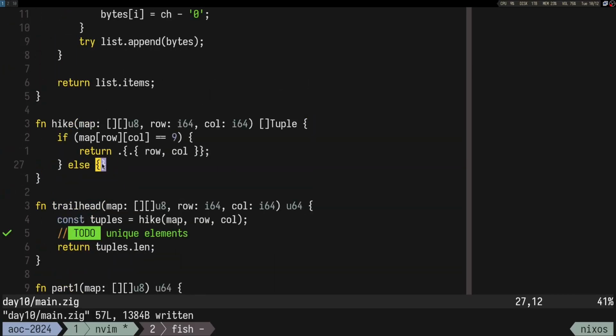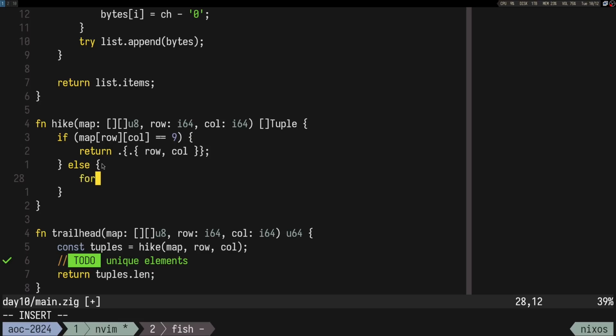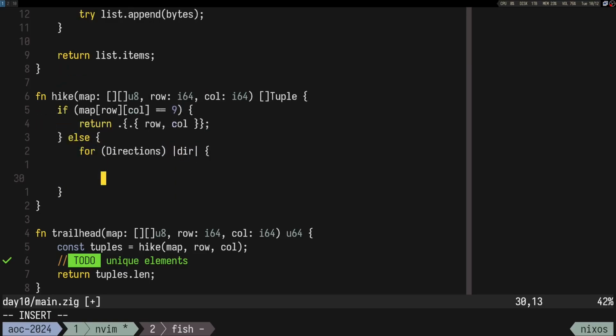We need to iterate for directions. We get a single direction.